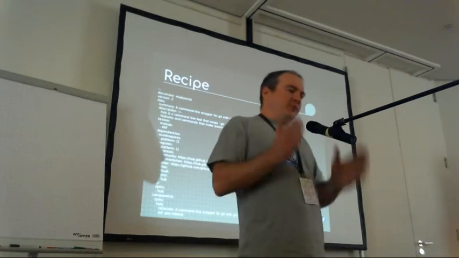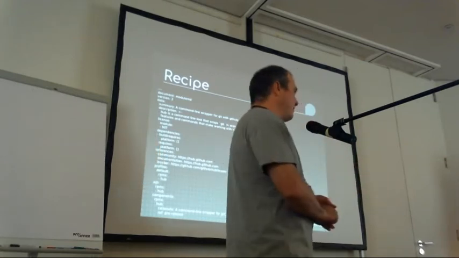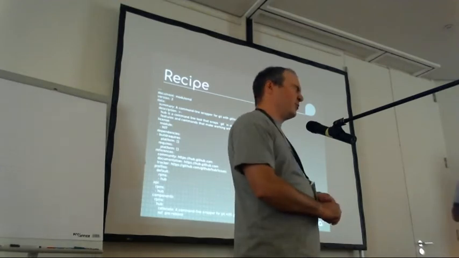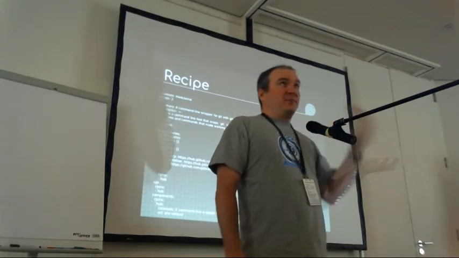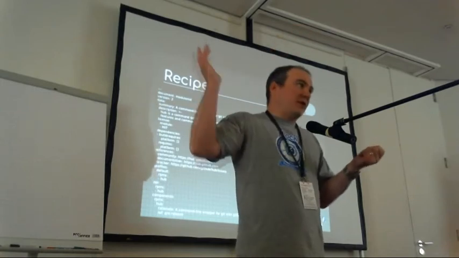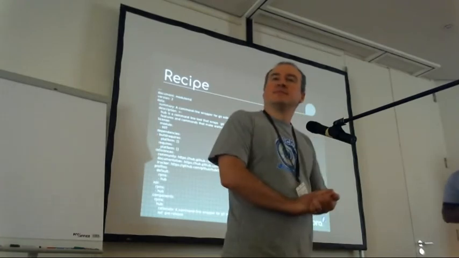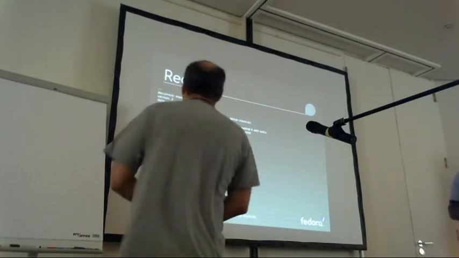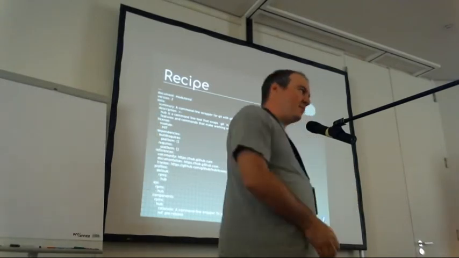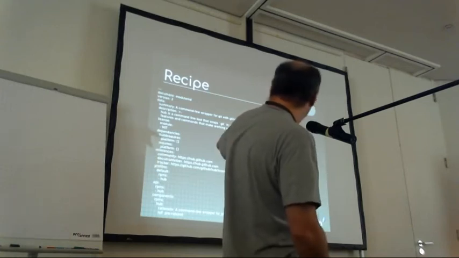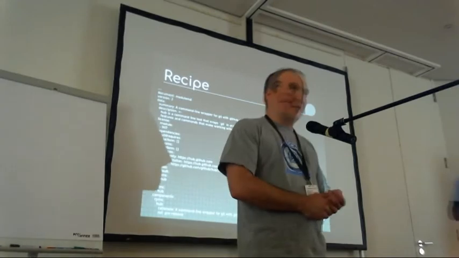This just says: when I build this, try for everything. If you want to limit it, you use YAML syntax and specify the specific releases. The MBS will automatically build for each of those separately and push them out into the repositories. There's also a feature not quite ready yet: you could specify build requires on F28 but be installable on F28, 29 and Rawhide, if you know it has no platform dependencies. Note there is no dash in front of 'requires' — it's a list containing a single item. There's a little trickiness in the YAML: this is actually a single entry, and you can have multiple entries, but that's a complicated feature.